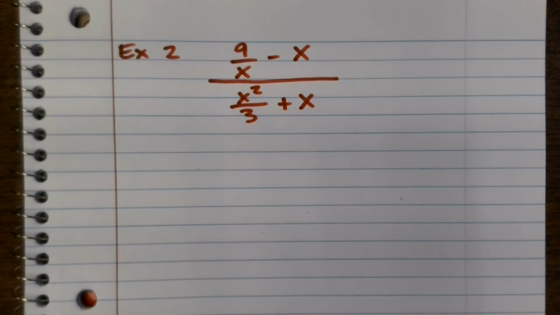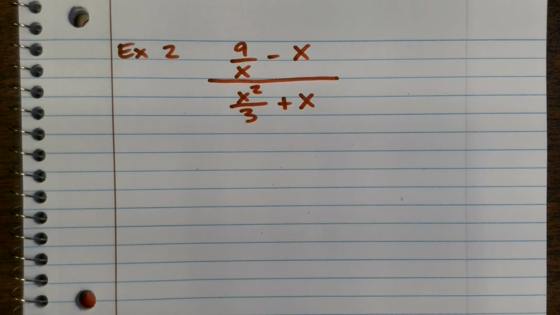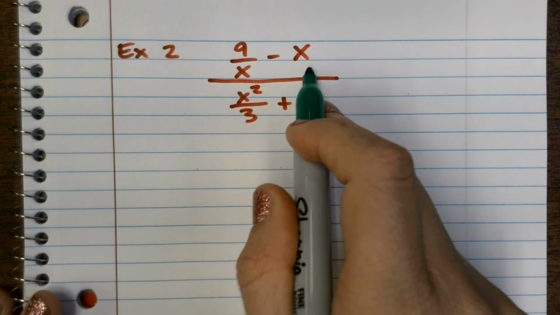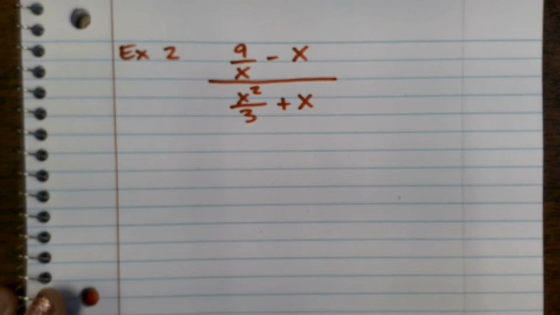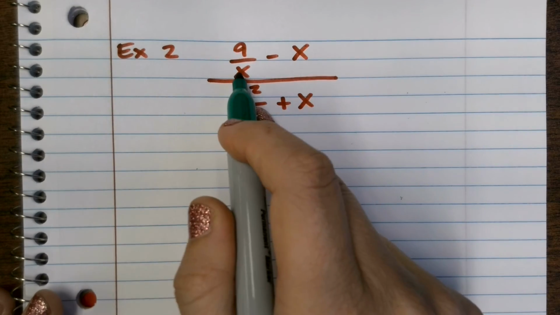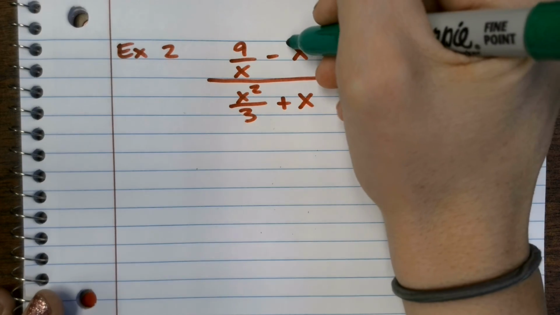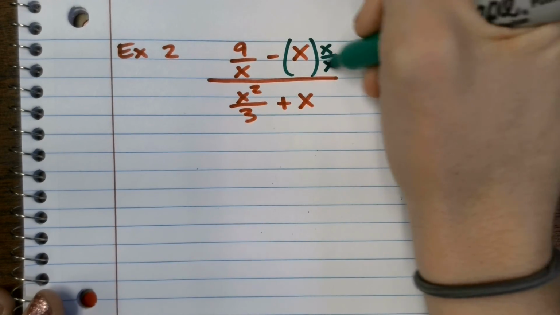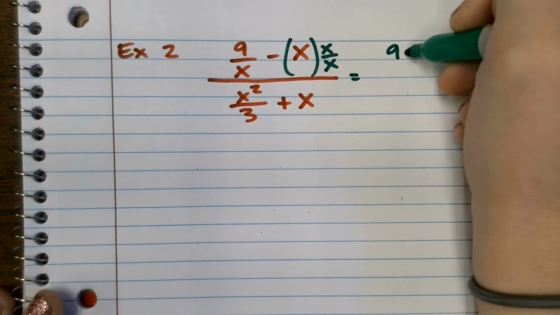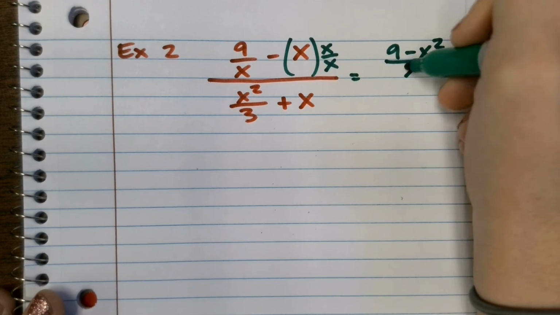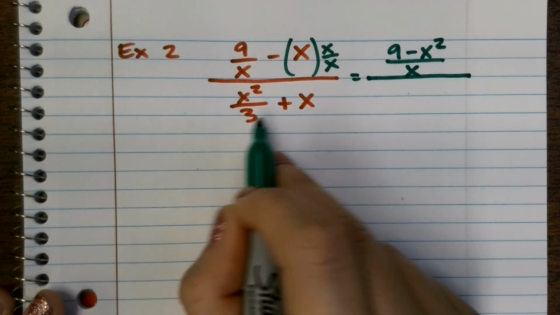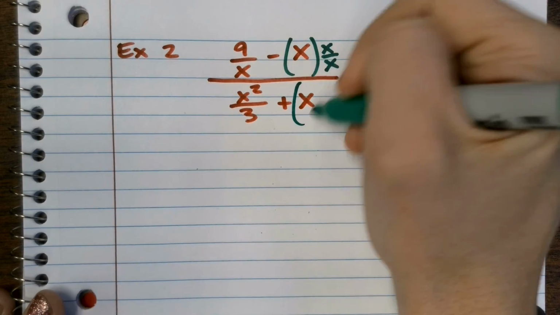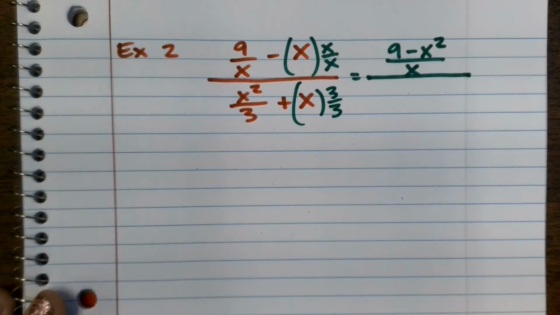All right, let's try one more of these. Complex fractions, or fractions within fractions. So again, starting by combining what's in the numerator, combining what's in the denominator so that I can divide the two fractions. So in my numerator, I'm needing a common denominator of x. So I can multiply the second one by x over x. In the denominator, I'm needing this common denominator of 3. So multiplying by 3 over 3.